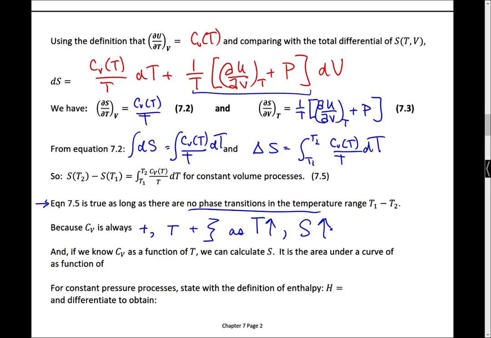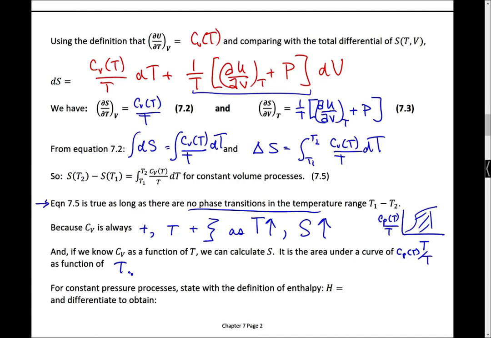All right, and then practically, how can we use this? Well, this says I can go into the laboratory and measure heat capacity data. I can measure heat capacities as a function of temperature, and that allows me to determine what the entropy change is, right? So I'm going to draw a little tiny graph here. Cv over T as a function of T, the area under that curve is going to correspond to delta S. Okay? It's the area under a curve of Cv over T as a function of temperature.